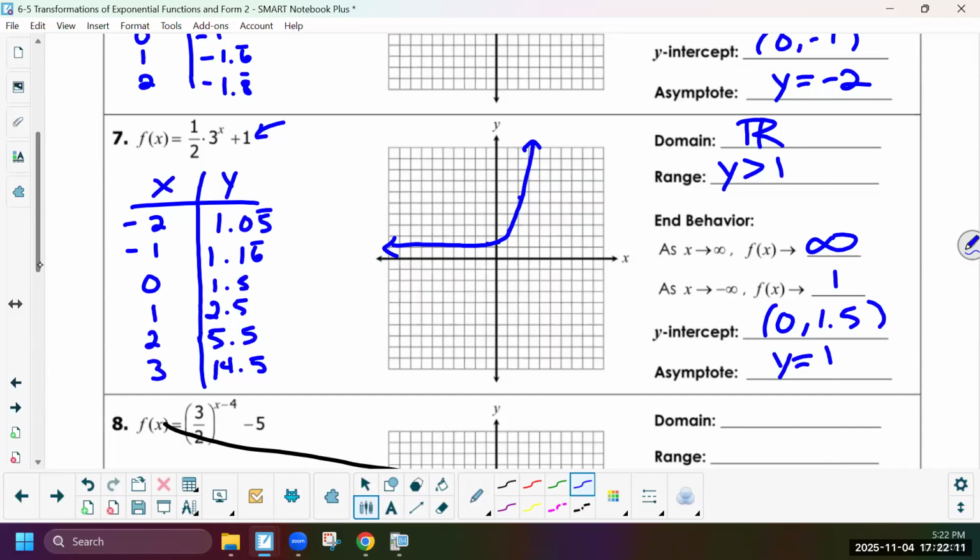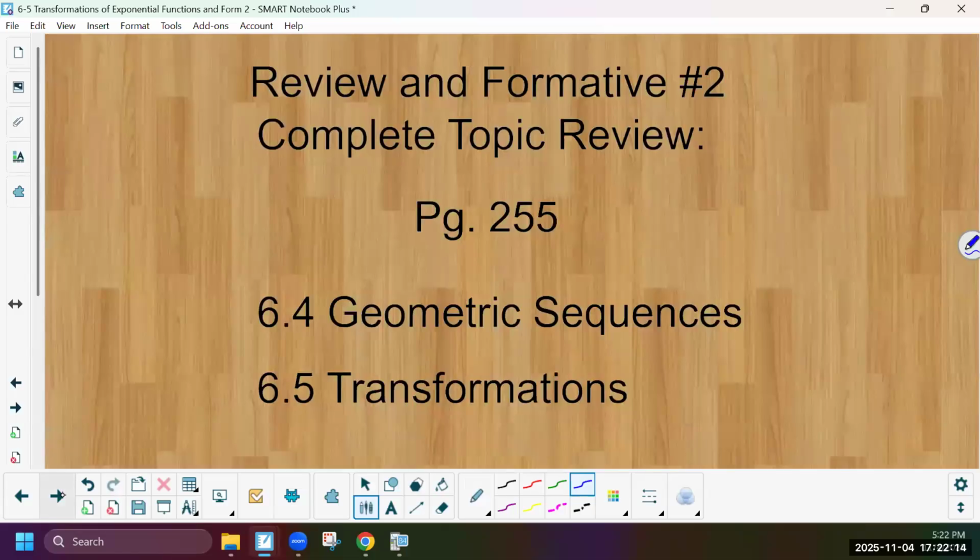All right, for the next portion, you're going to complete the topic review on page 255 in your textbooks. Your textbooks are located in the pink bin that says period 7-8. Turn to page 255. There is a note sheet that you can write on. Please do not write in your books. And there is an answer key provided in the folder. You can check your answers. There are two that you can skip. You will see them on the answer key. It's number 26 and number 27. You can skip those, but you should be able to complete all the other ones and check them.